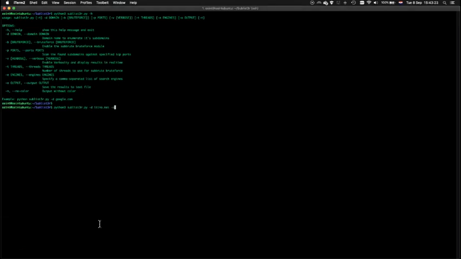-o saves the results to a text file, and I will call the file itino. So to recap the command, it's python3 sublist3r.py -d itino.net -o itino.